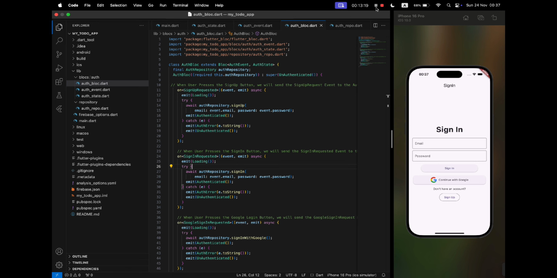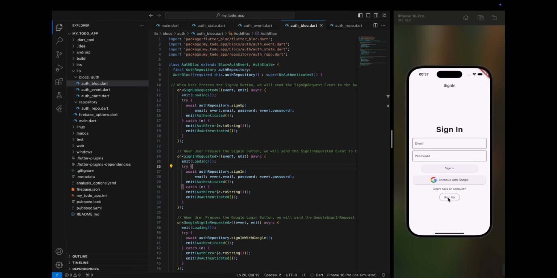Now we're going to create our UI, this sign up and then this sign in. First we're going to create the sign up page. For that I would create a new folder inside the lib.